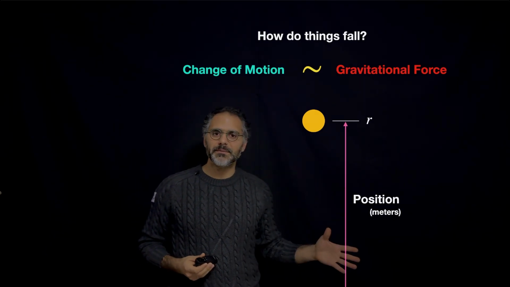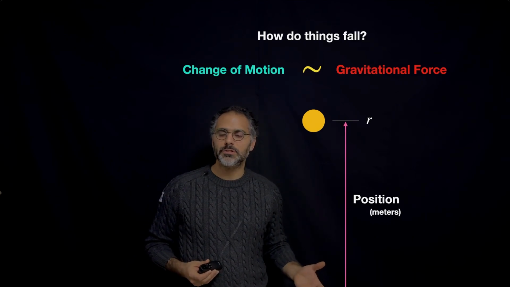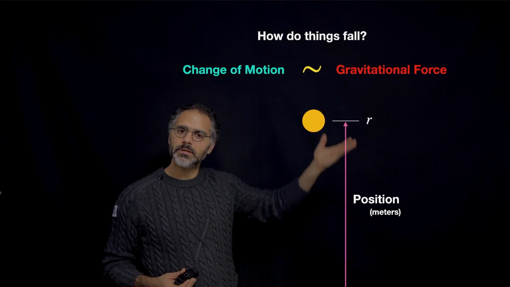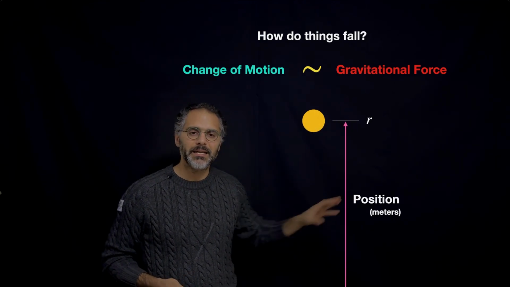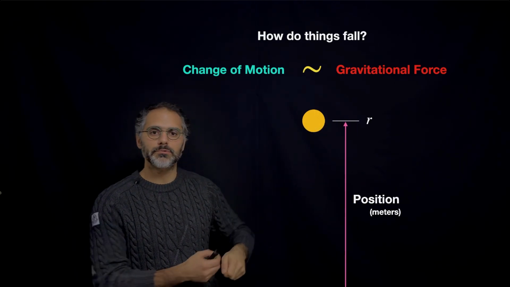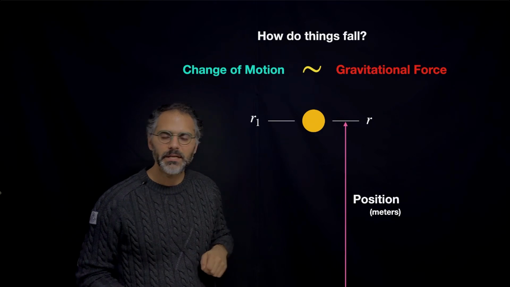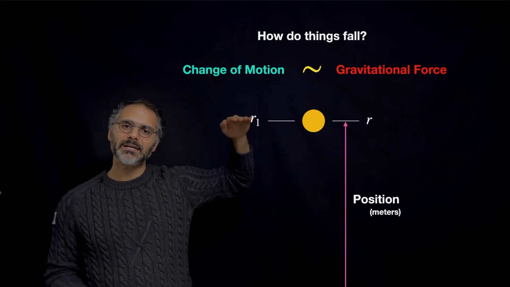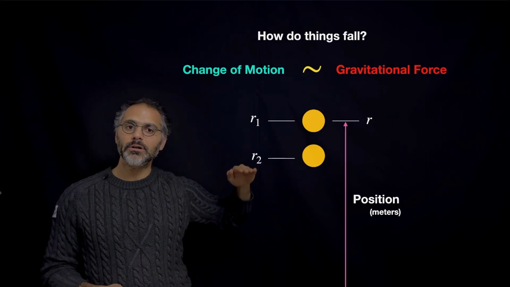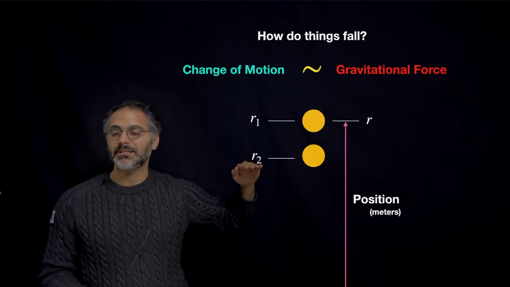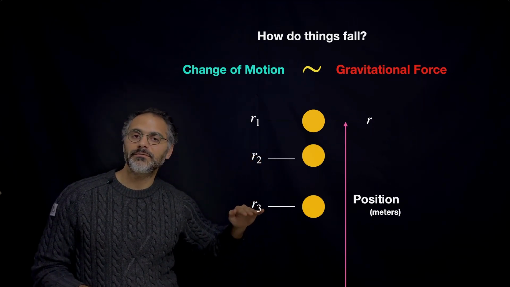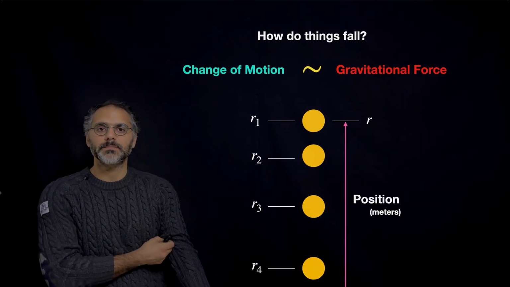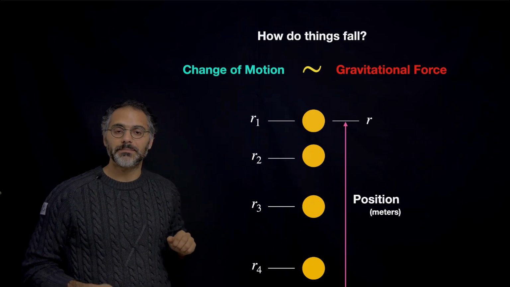So first, to quantify the position, we'll take a reference, which is the bottom of the screen, and we'll measure things as the height. This is just how high this particle is, and this position can be quantified in meters. So it's just a measurement stick. And let's say at a given time, you take a snapshot and it has a height r1, and then you let it fall, and it has a height r2 at the given time t2, and then let it fall even further, it gets to height r3, and then r4. Right? I'm just going to take here 4 snapshots.